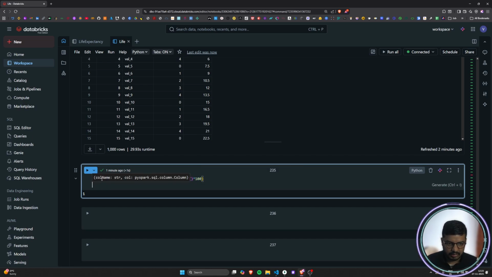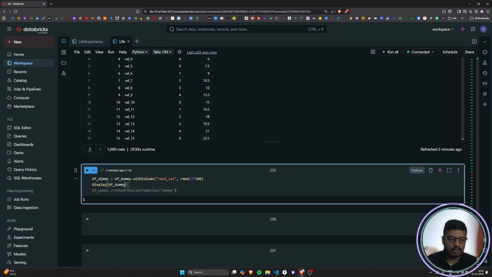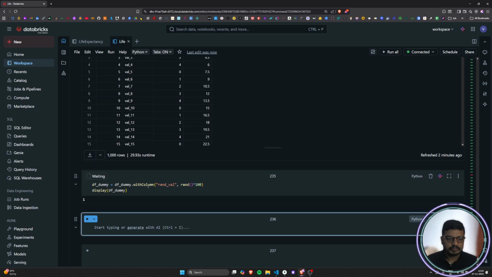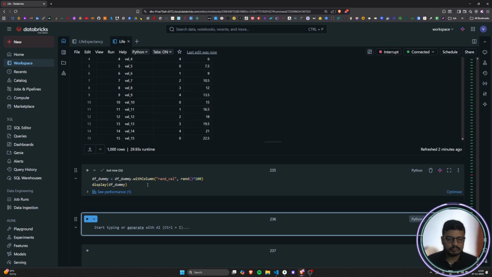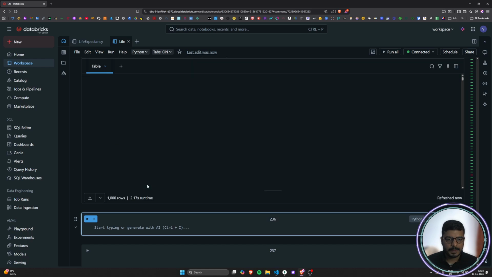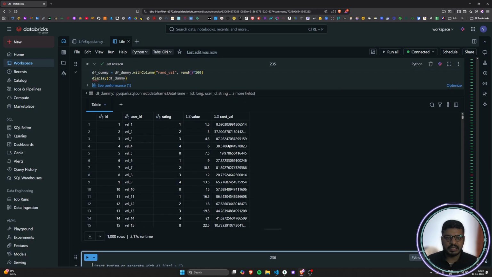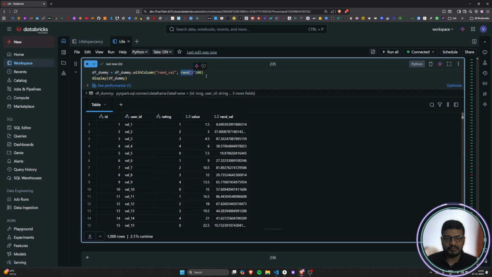Okay. And then I can also display my df_dummy. Cool. So let me run this. So now you will see another column rand_value has been added to the data frame. This rand function will give us some kind of random values, and then it will be multiplied by 100 to get the output of the column.